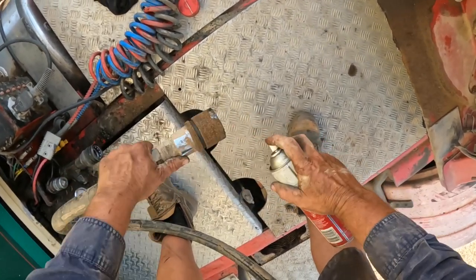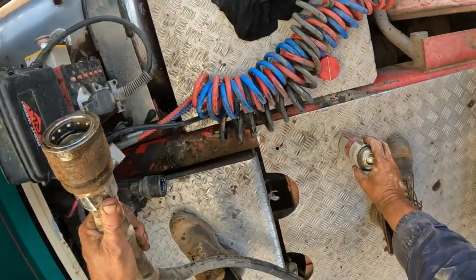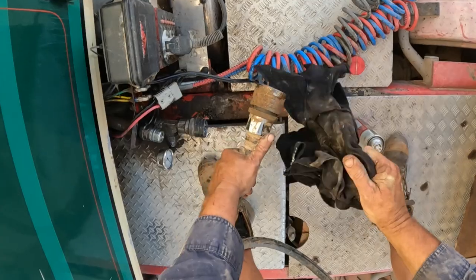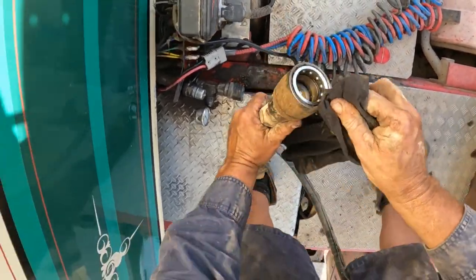So I've got to give the connection a good clean out. I would have done this anyway, just in case. Give it a good wipe out with a rag, make sure there's nothing down the bottom of it.